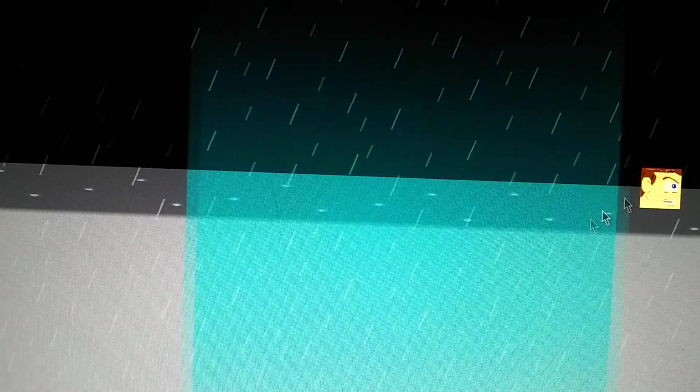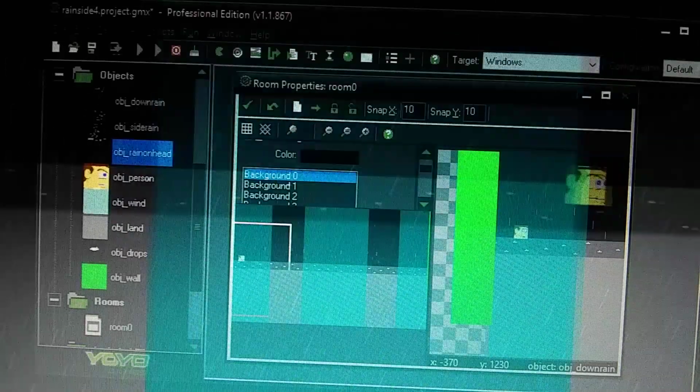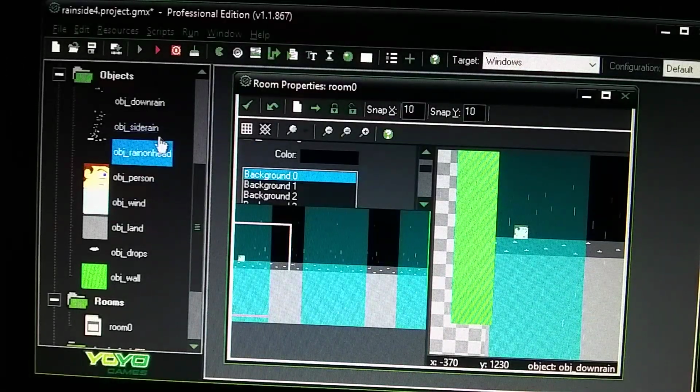You can make something be attached to the character and then be destroyed after so many milliseconds. But that's how you do wind to rain at an angle with wind blowing. And like I said, both the rain objects are objects, not attached to the background.